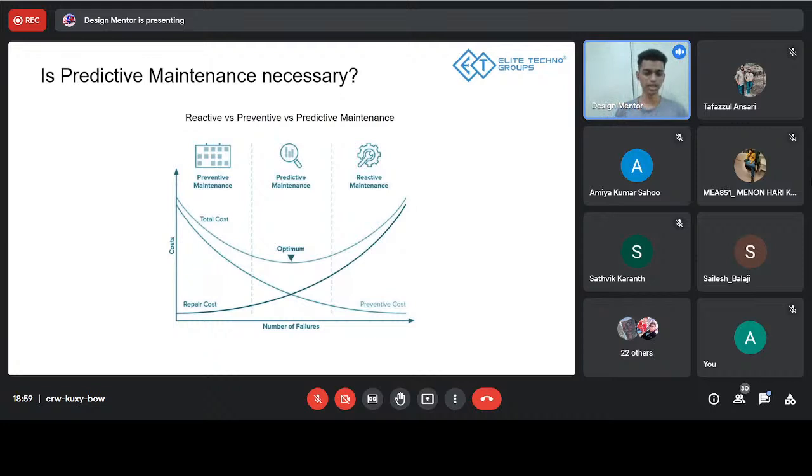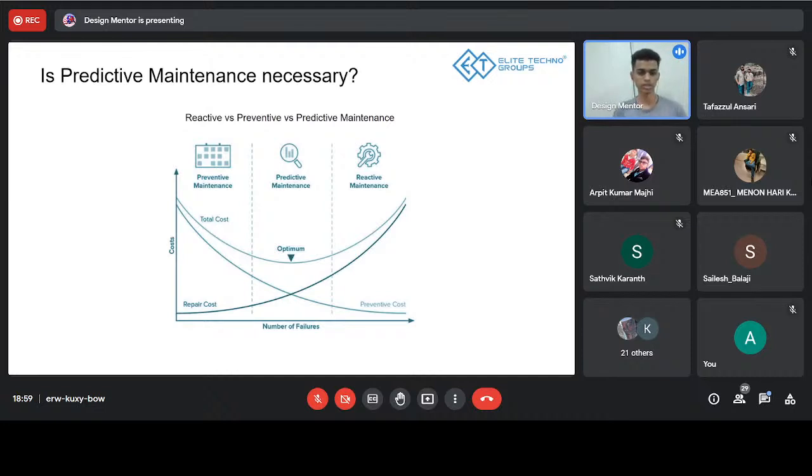In your personal life, that kind of time and money doesn't matter, but in industry, this time and money is in lakhs of crores of rupees. So there, predictive maintenance is needed. Let's say some issue might occur with your bike tomorrow, so today you do maintenance. That is what we can call predictive maintenance.